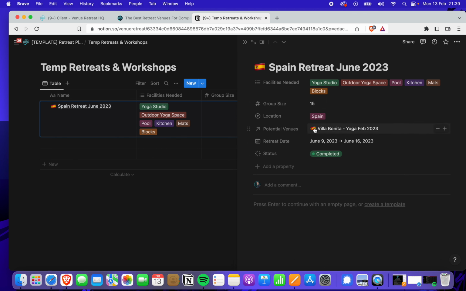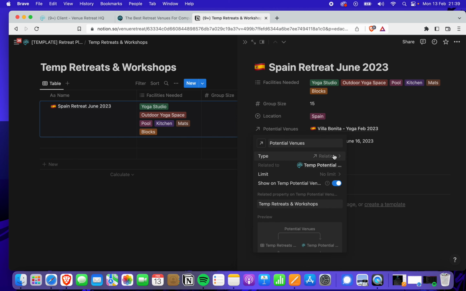And if you look carefully, you'll see Villa Bonita, which is in the database of our potential venues. So what's really cool about this is I've created a relationship between the potential venue database and the retreat and workshop database.